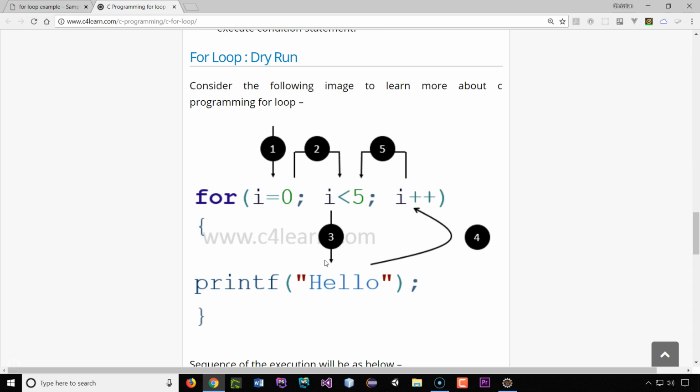It goes down here to the body of the loop, which is part 3. It does what it needs to do here in the body of the loop. In this case, it will just print the hello message, and then once that's completed, it goes to step 4. At part 3 here, it updates the expression i. Then if you follow number 5, it goes back to part 2.